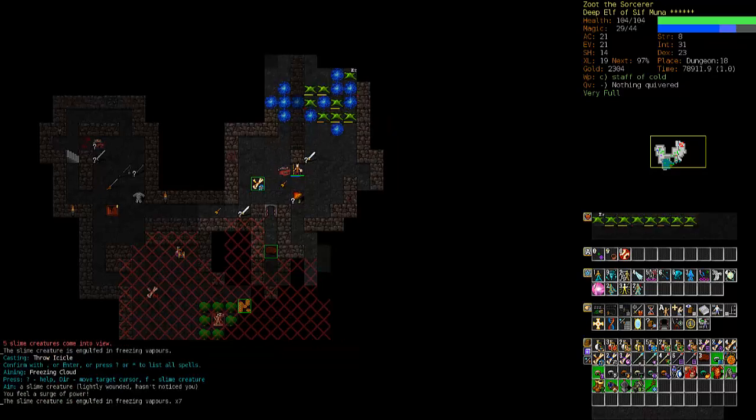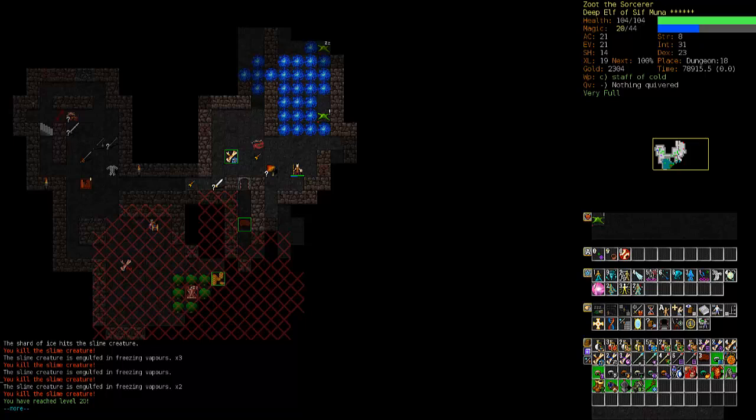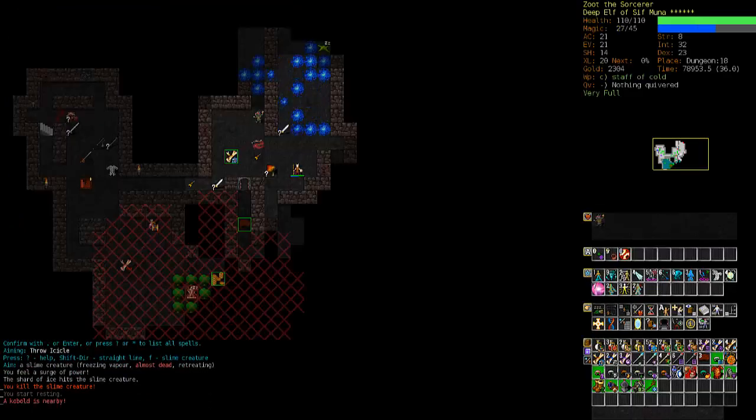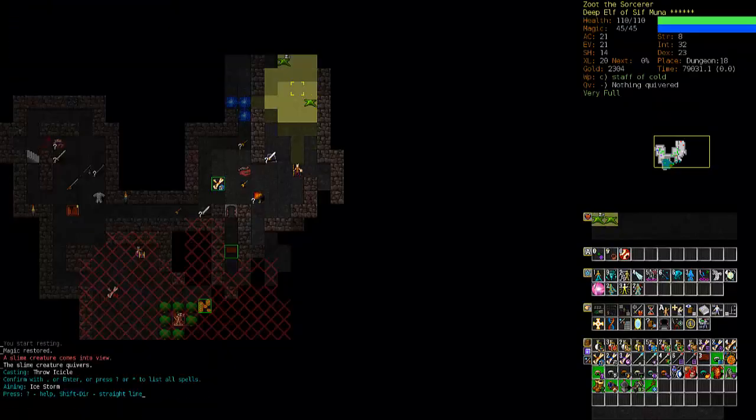Wow, experience, excellent. I don't think we're going to require Ice Storm for that. Level 20. We feel clever. Ice Storm's down to 16%. Take a sip of tea out of my Aperture Laboratory mug. I have never casted Ice Storm, and I really want to try it. So let's do it. Oh, it looks good. It looks beautiful. Let's hope it's not a miscast. Sif Muna will protect me if it is.